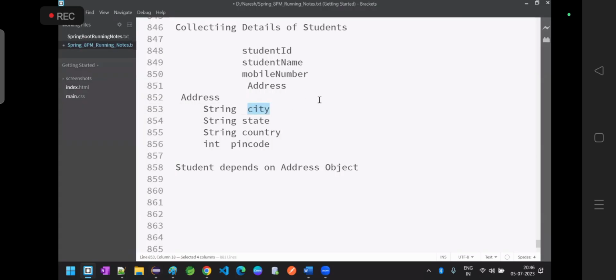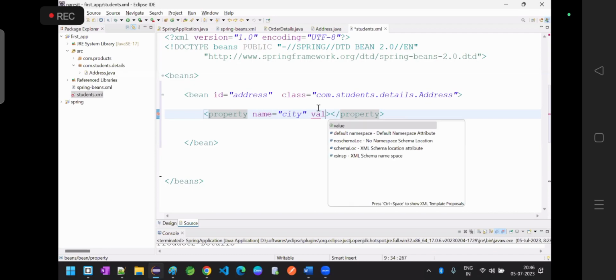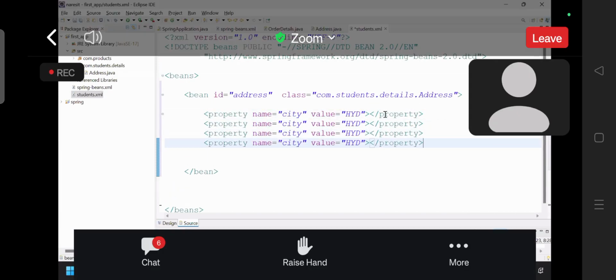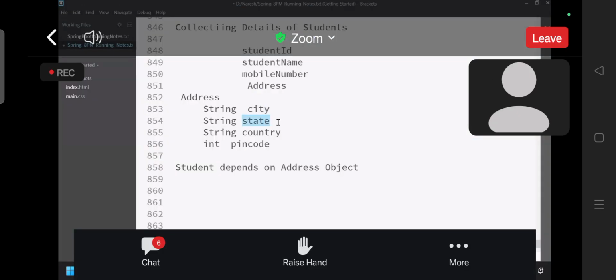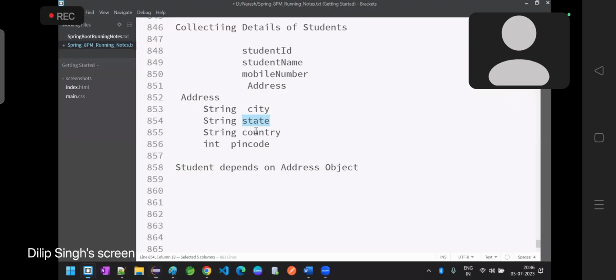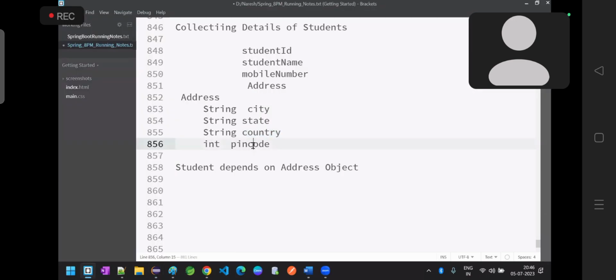So the variable name is city, followed by value equal to, so maybe he is from Hyderabad, assume. I'm going to configure four properties in a similar way, 1, 2, 3, 4, and I'm going to copy paste state, and country, and pin code.